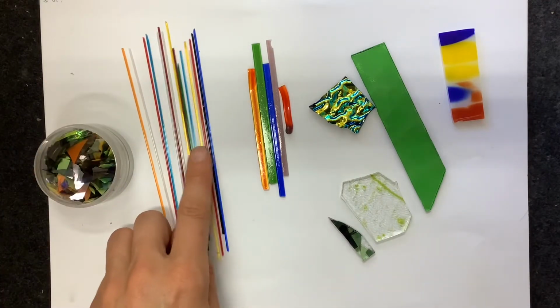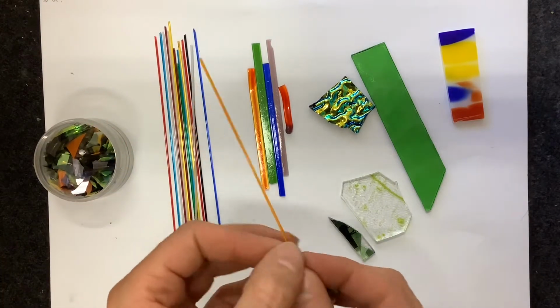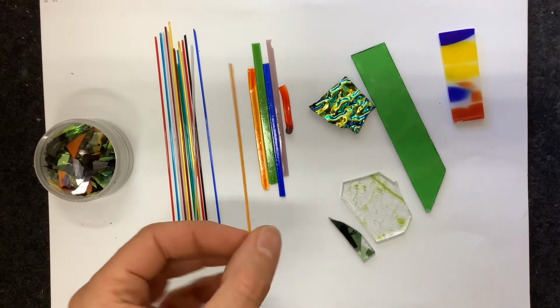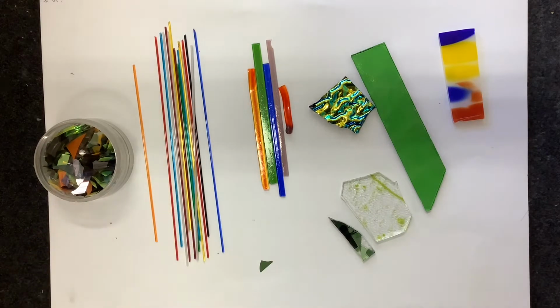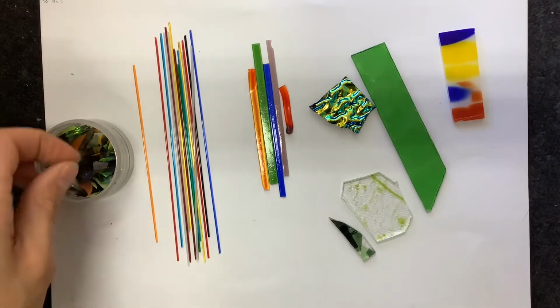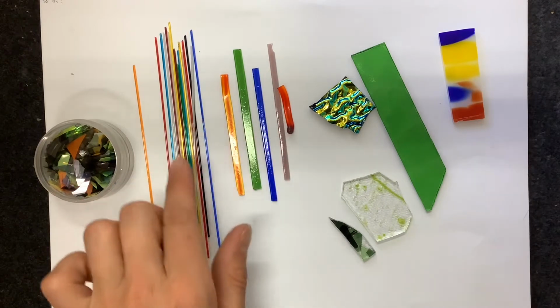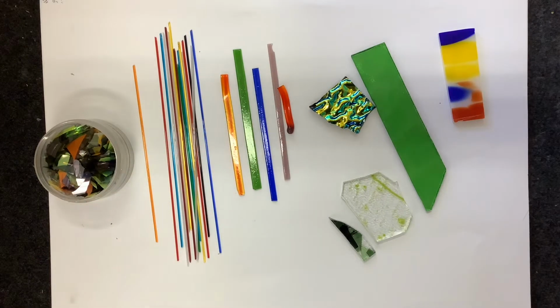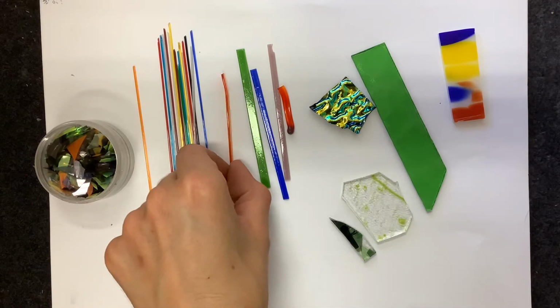Next to those, we have got this kind of spaghetti. Oh, it's kind of disappointing it's not called spaghetti, but it's called stringer. Okay, and they're like spaghetti, dried spaghetti strands of coloured glass. Next to that, we have got this one here. Now, they were sensible with this one. This is called fettuccine. Okay, similar to the stringer, except that it is long and it is flat.